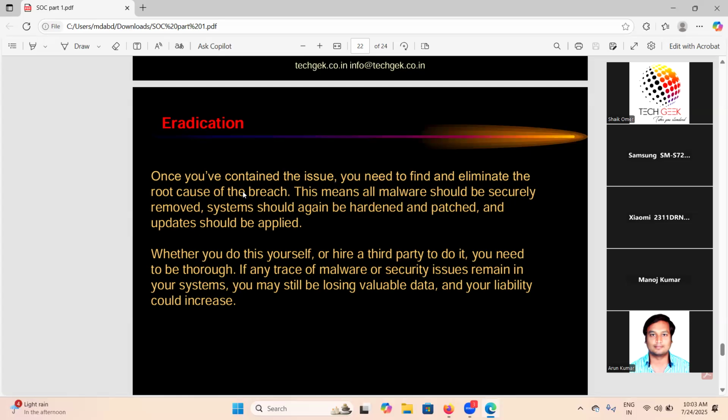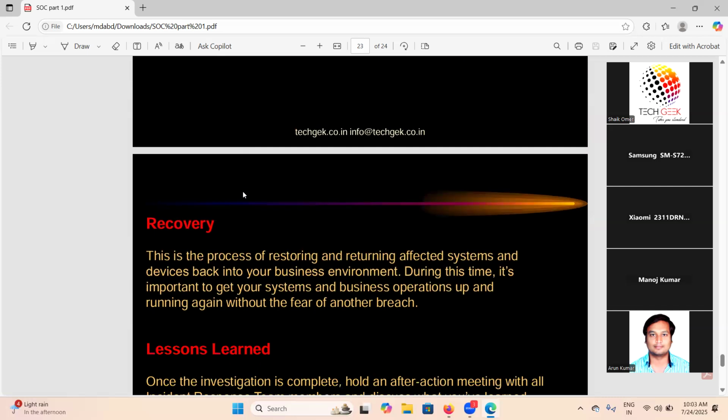In future, that same attack will not be able to happen on this machine, and we will make sure that this device is fully patched, updated with the new software, any usernames and passwords, all those things have been updated, and then that machine will be recovered.